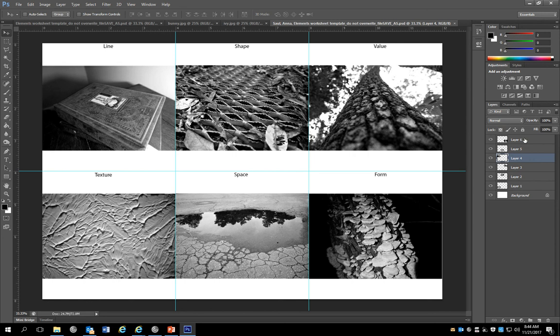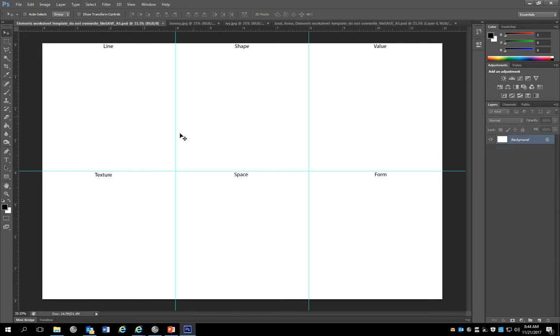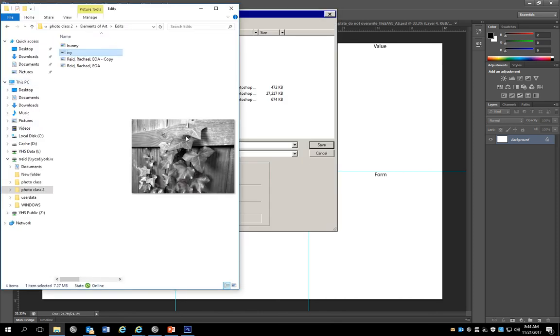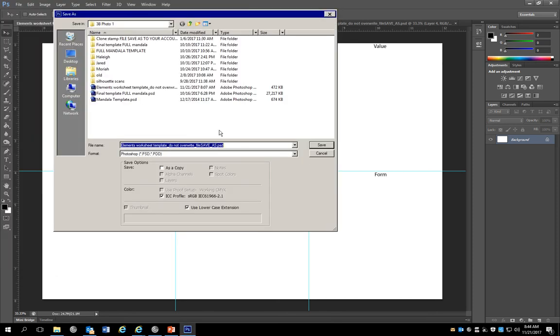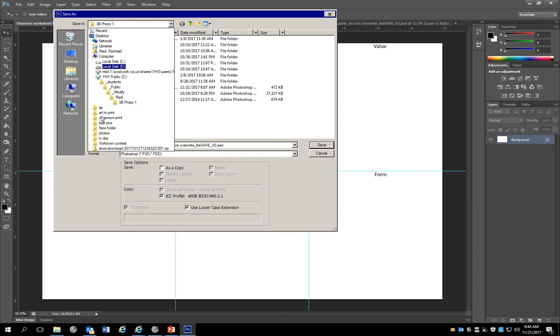Multiple layers. Those are all the pictures going in your piece and the background. I opened the template. If you want to be safe, just go ahead right now and do File, Save As to your account, especially if you're running low on time. You don't have to worry about the last minute rush.